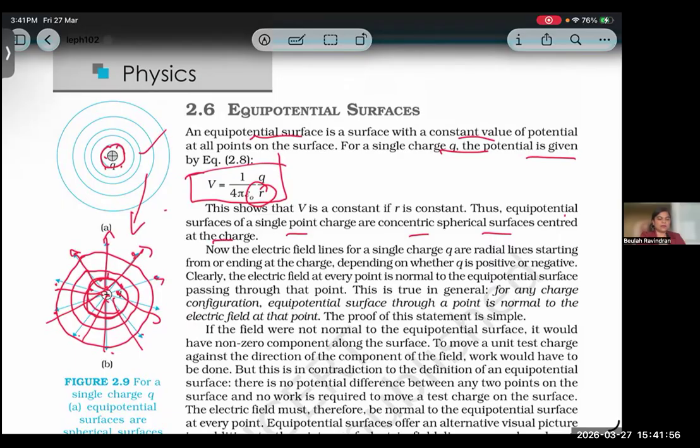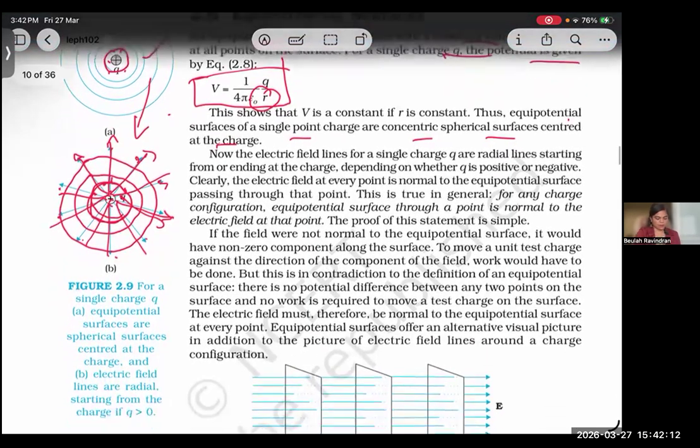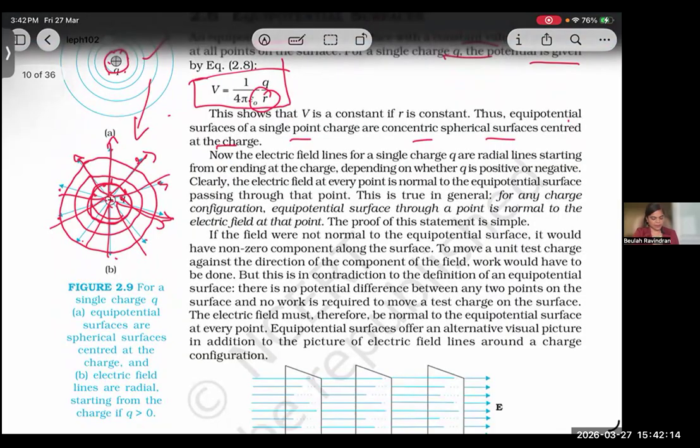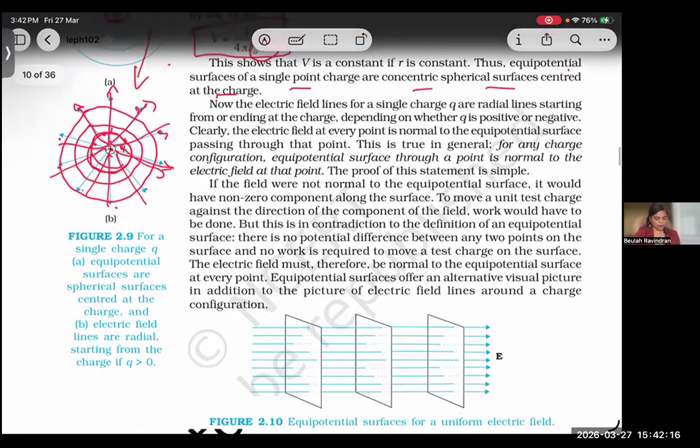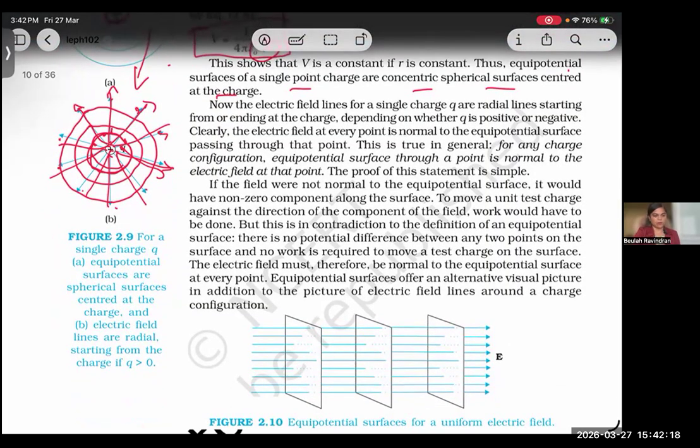And then you are going to derive the relationship between the potential and the electric field. That and all we are going to see. It's a very interesting topic. For a point charge, the equipotential surfaces will be concentric spheres centered at the location of the charge. Equipotential surface and the electric field E at a point are mutually perpendicular. I've told you this is the potential and equipotential surface.